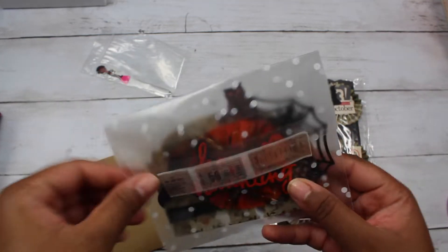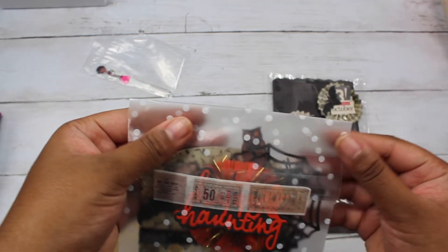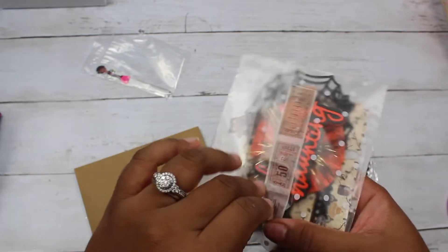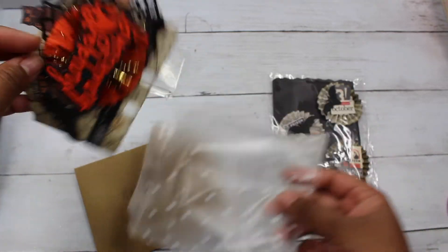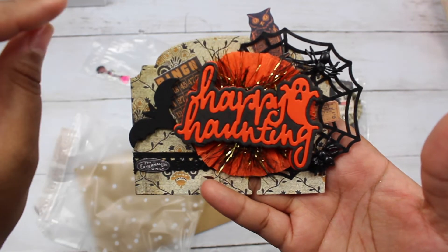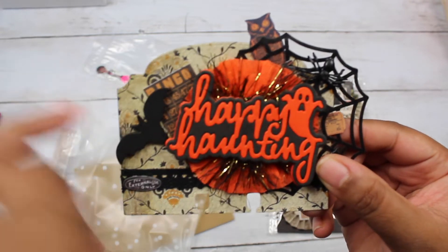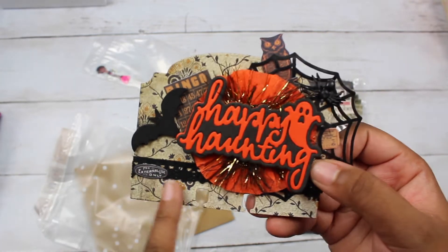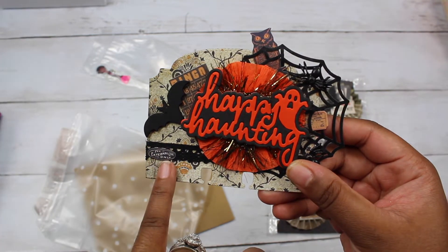Alright, let's get right into it. It looks like everything is Halloween themed. She has this memory deck in one of these polka dot bags. Here is her memory deck — it's cute, I love it. It's Halloween themed of course. She has some paper in the back, some wood veneer bats, a bingo card. She did a lot of layering, some black trim. It says 'for external use' here.